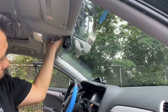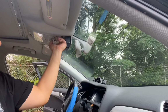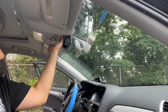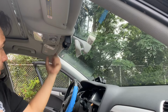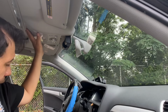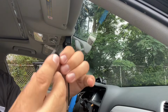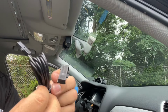Another 8mm somewhere. Yep, right there. No, it's not an 8mm. That's a T20, I believe. So we get these out with a T20. Pull these down, and then we get the microphone connected in there. So here's my mic. Here it is. And here's the mic cable.